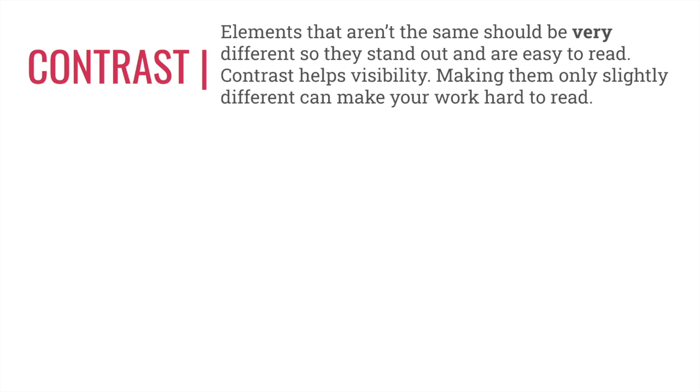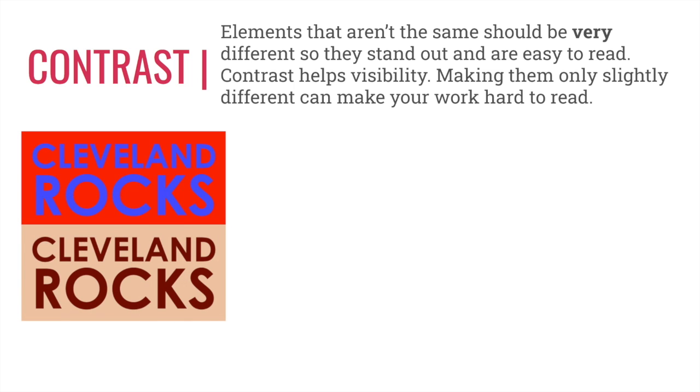Contrast means that the elements that aren't the same should be very different so they stand out and are easy to read. For example, this top image and the bottom image have a much different contrast. The top image is hard to read because the background color, red, and the foreground color, blue, are both very bright colors. On the contrary, the bottom image with the background color very light and the foreground color very dark is much easier to read.